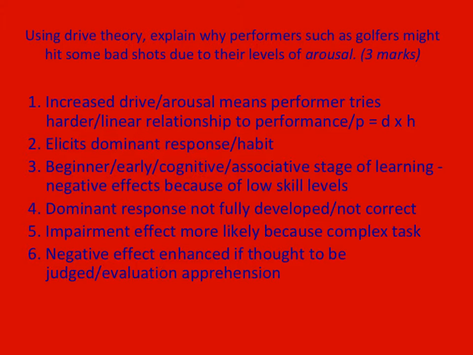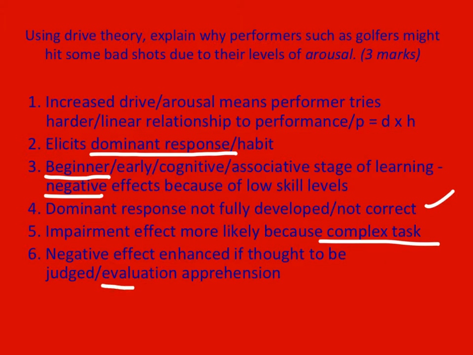So we can see a typical question here, explain why performers might perform badly due to their levels of arousal. So in terms of drive theory, we get this idea of trying harder, but the key points coming in that dominant response kicks in, and then using our example of a novice, of a beginner, that we get negative effects so that we don't perform very well, and that's because their dominant response is not correct. Link it to a complex or simple task as well. Complex task is more likely to have that effect. And another point here, if we know about our audience topic, that we can link it to evaluation apprehension as well.